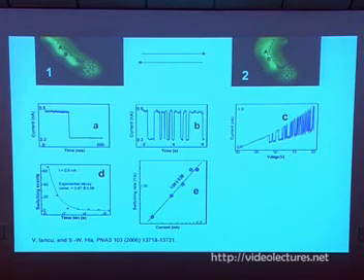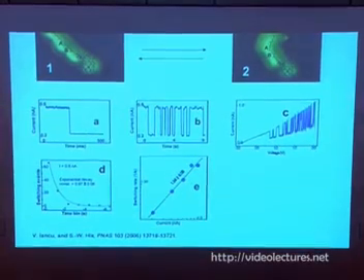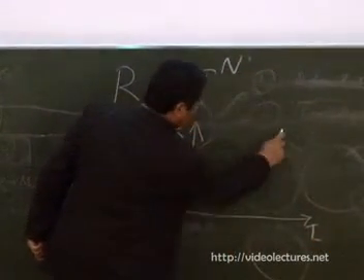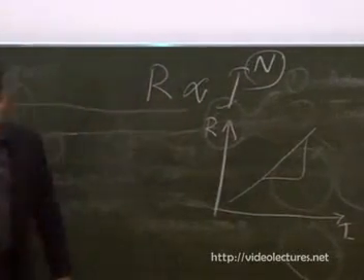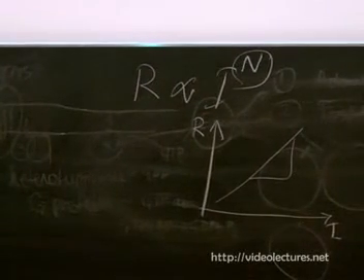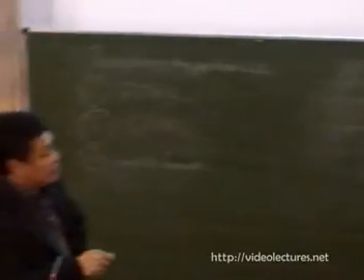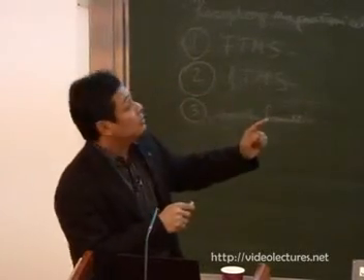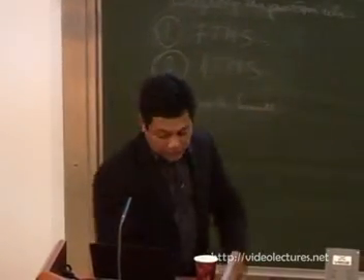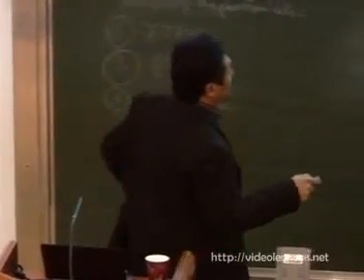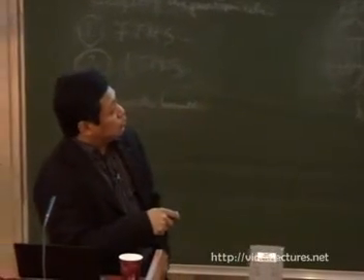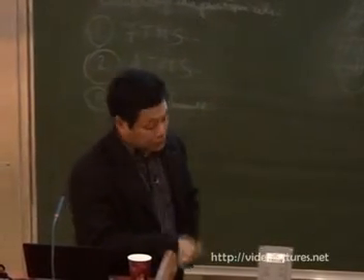I told you at the very beginning, please remember the equation: rate is proportional to the current to the power n. Now, if you plot a logarithmic plot with the rate and the current, the slope would tell us the number of electrons involved in the process. So here is a logarithmic plot. That's the rate, this is the current. It appears linear. The slope tells us 1. So we explain that we use single electron energy transfer to switch all the events here. We can also measure the statistical quantum yield to switch, for example, in this case, 2 to 1 and 2 to 3 switching for the quantum yields.